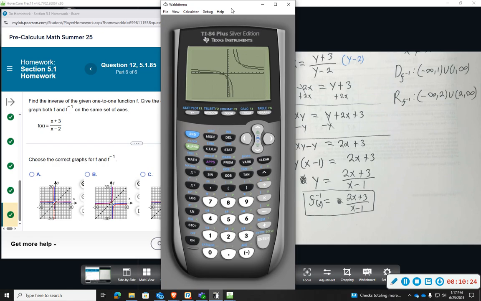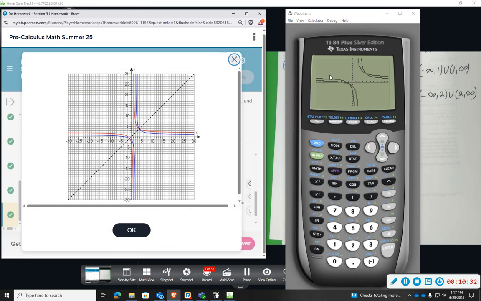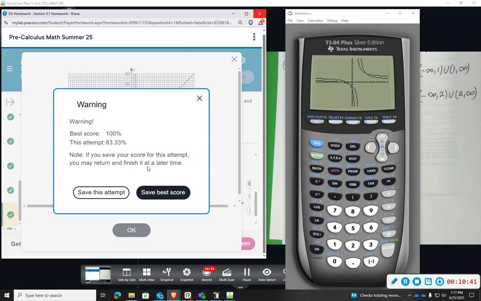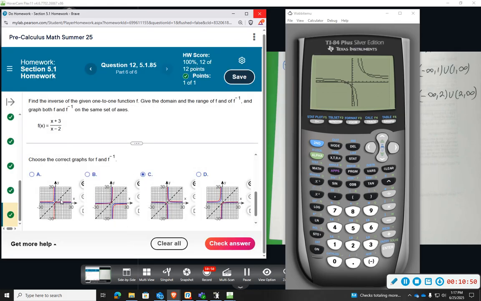Okay, so when you look at this graph, again, let me see if I can make this one full screen. That looks pretty close to what we're looking at for C. Nope, I want to close the whole thing. Can I cancel? Let's click OK. These have them in opposite locations. These are not in the right location. These are, but, well, no, they're not either. So the only one that would match up would be C.